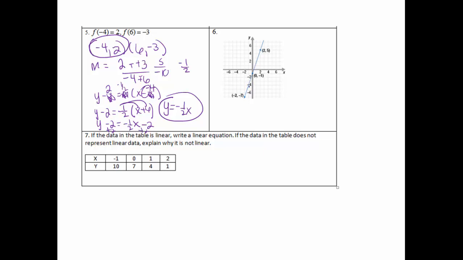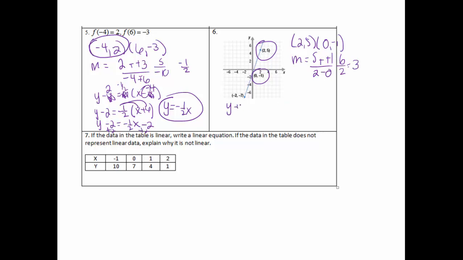Okay, this next one you'll notice I have 3 points on my line. I really just need to deal with 2 points, so I believe I'm going to deal with these 2 points right here. So I have (2, 5) and (0, -1). I'm going to work it just how I worked number 5 and number 4. We'll get m equals, I believe I'll go left to right this time, 5 minus -1 over 2 minus 0. I'll get 6 over 2. That gives me 3. So my slope is 3.